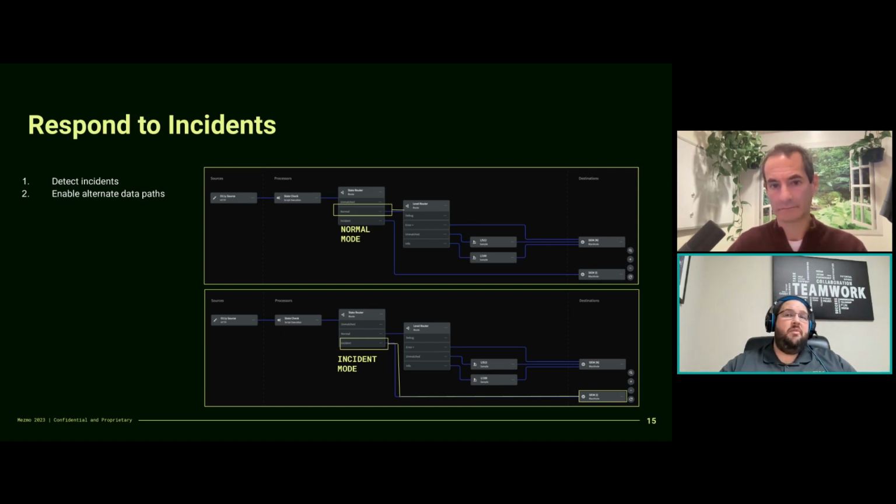And that could be based on what kind of log this is. Is this a debug log? Is this an information log? For debug logs, a good strategy is to just drop those. We don't need those until we have an incident, and then we may flip those on. Or in a lower environment, always drop debug logs, and then in production, for incidents and such, we send those things through. So there are different strategies, different patterns based on your business and your needs that you can put in there as part of your incident mode.